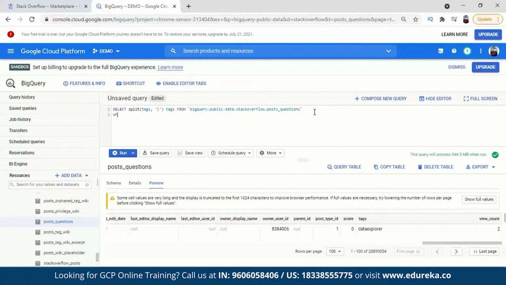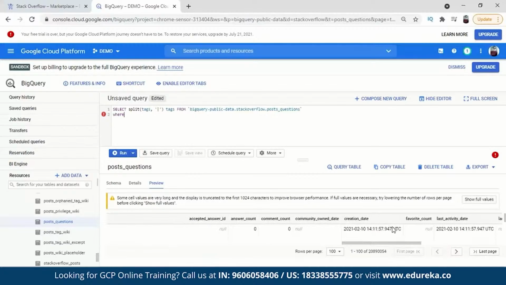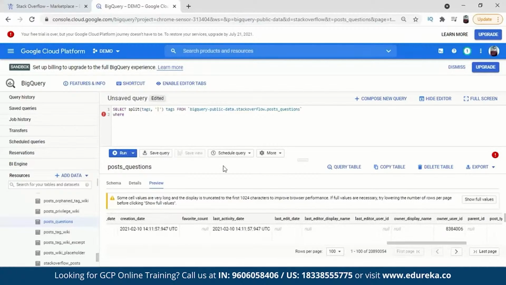And then we can give where we have to extract it from. If there is any date column given, because we are finding for the last decade, right? So we find from the creation date. Okay, there is this creation date, so we have to extract from the year. We want to extract only the year, so we are just choosing the year here. From creation date we extract the year.